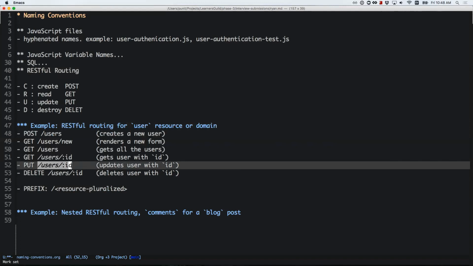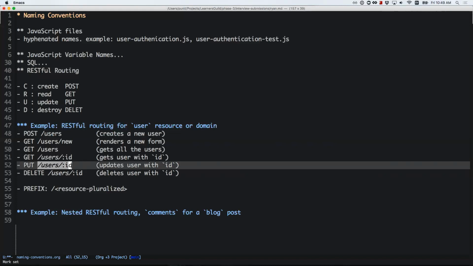Yeah, I mean, so for example, I don't know if any of you have used Rails. So Rails fakes the method. Whenever you submit a form, it actually creates a hidden field called underscore method, and that underscore method is going to be set to either put, delete, or whatever. But the form is always going to be a post, and then it uses that underscore method to figure out what the real method was. It's kind of like cheating. But I don't know if Node has a framework which supports that. I don't think Express supports that out of the box. It just looks at the method of the HTTP.